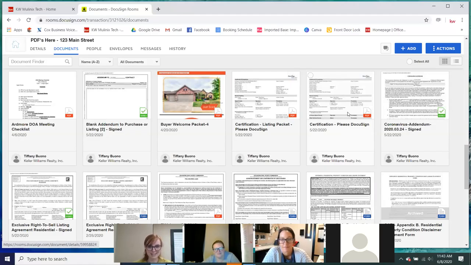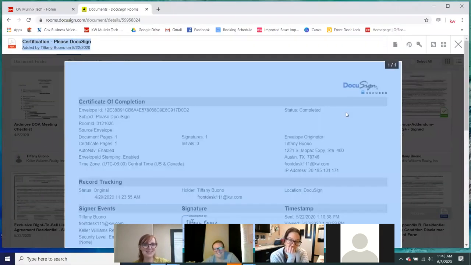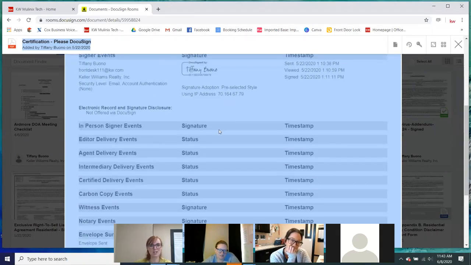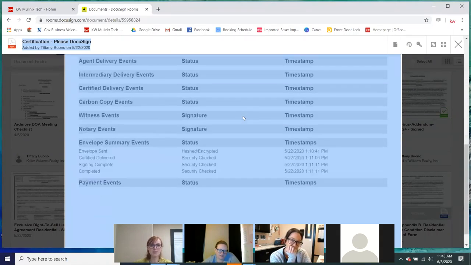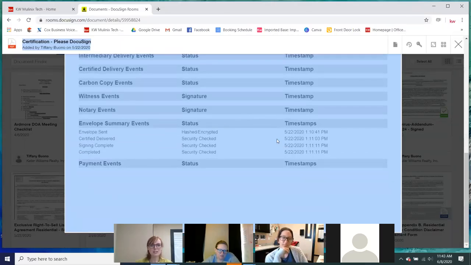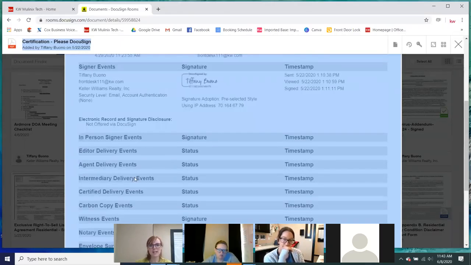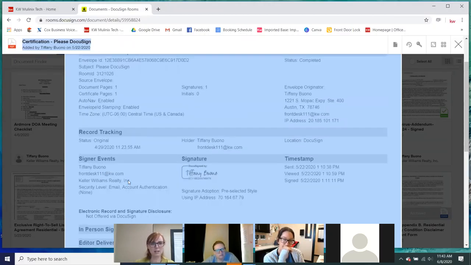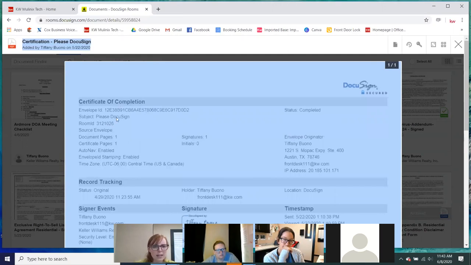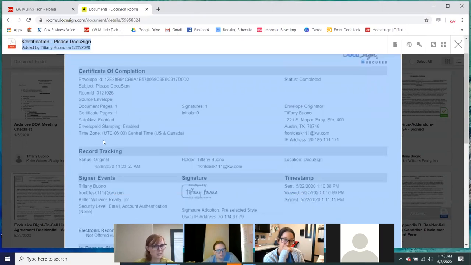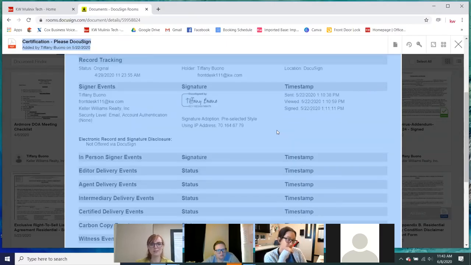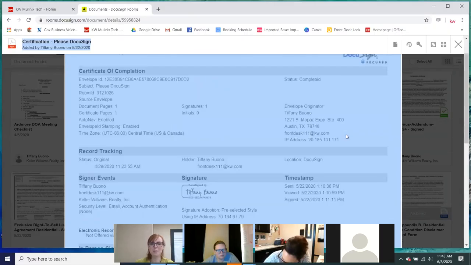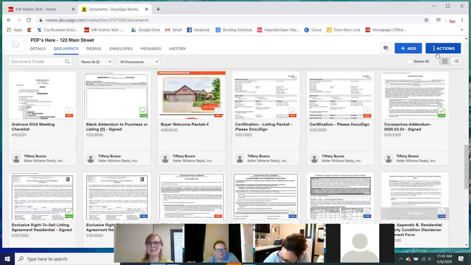I have no idea what this is, what I've signed or what they've signed, because all it did was give me this certified document. However, you can see down here, it gives you some of the details about what's happening, right? So it was a one-page document. I can guarantee you this was a blank addendum. Yeah, this was probably a blank addendum, but I probably didn't label that either. This was probably just an example one.